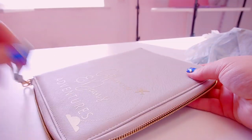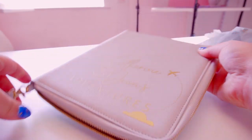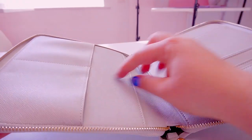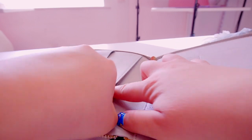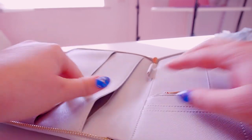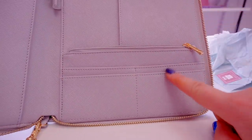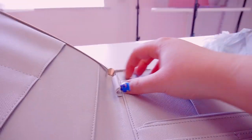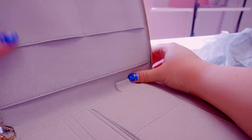And when you open it up, it's got this little strap as well, which you can use as a handle, but you can also take this off if you just want to put it in your bag. And inside, it's got all these compartments. So these fit passports, so mine and Dean's passports and boarding passes. It's got a little space here. It's got all these little zippy compartments. So if you want, you could keep electrical goods in here, travel cards, more documents. I just really, really liked it. And it's also got this little hole here for putting pens and stuff.